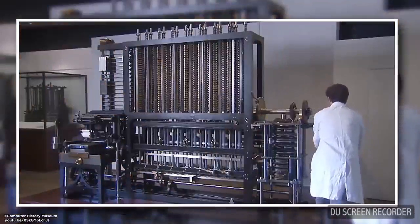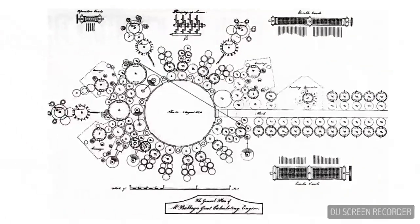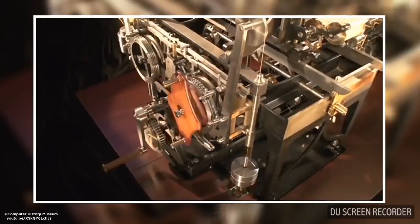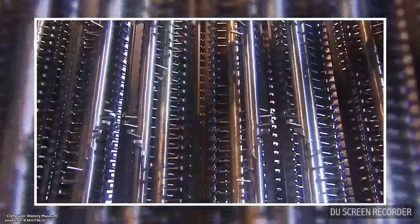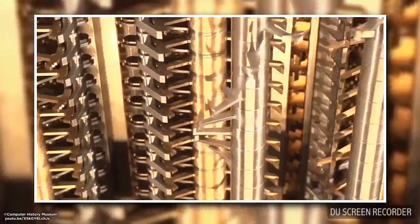The Babbage difference engine was first dreamed up in the 1700s by Charles Babbage, who wanted to create a calculator. Babbage never completed his designs, but in the 1980s, some engineers built the first Babbage difference engine based on his drawings. It's capable of doing advanced calculations with coefficients, but if there's a single error, it causes big problems because there are so many columns, with 1 decimal number on each column.